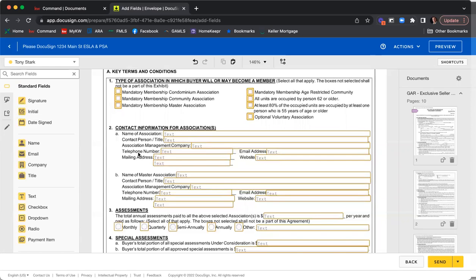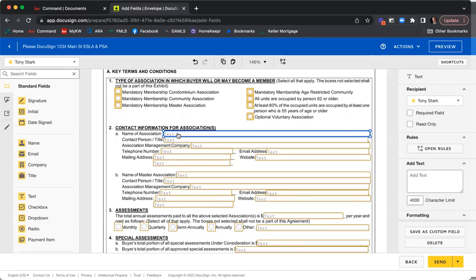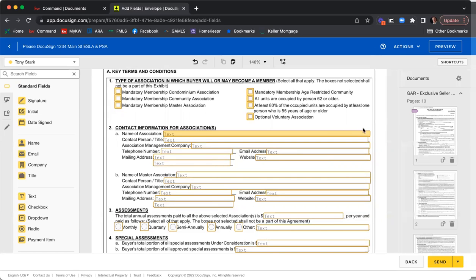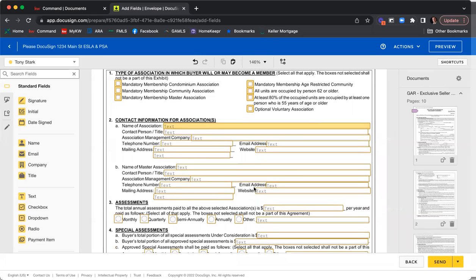However, we need Tony to fill these in. So there's a quick little workaround that we can do to get the system to stop Tony to fill them in. So I'm going to click here on this first text box for name of association. Whenever you select a field, this menu appears on the right-hand side, and I'm going to check required field. Now that's filled in yellow, so I know that when Tony goes to sign, it's going to stop him, and it's going to be much easier for him to then just scroll down and fill in the fields. Now, I don't want to make everything required because some of the information, I don't know if it's going to be required or if it's going to be included or not. So I just like to use this first field for the name of association here on the community association form.